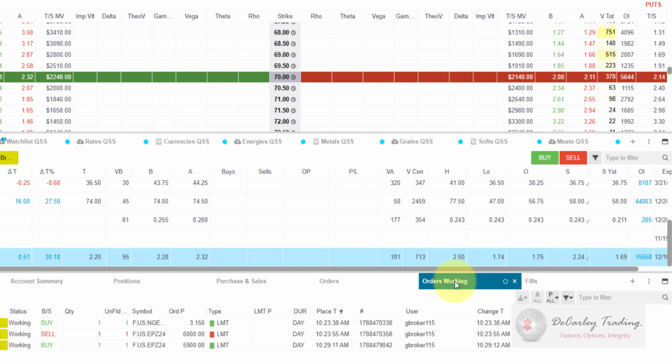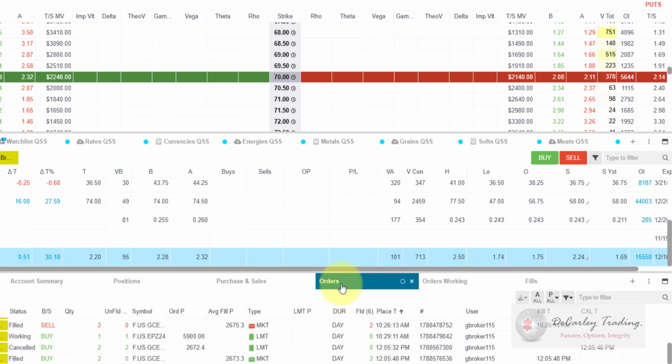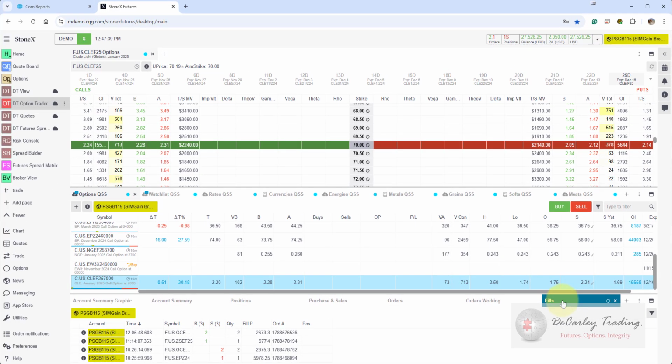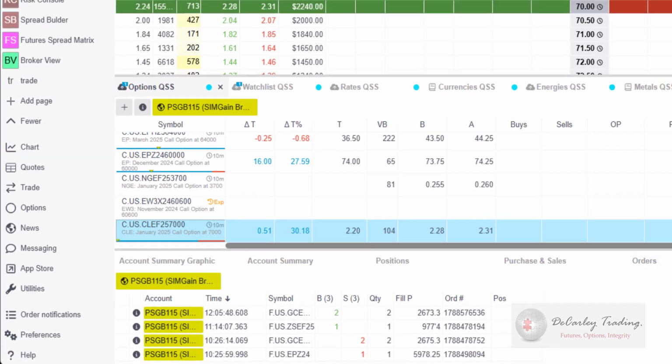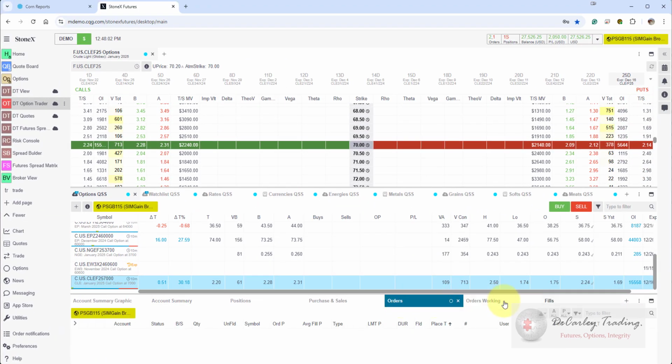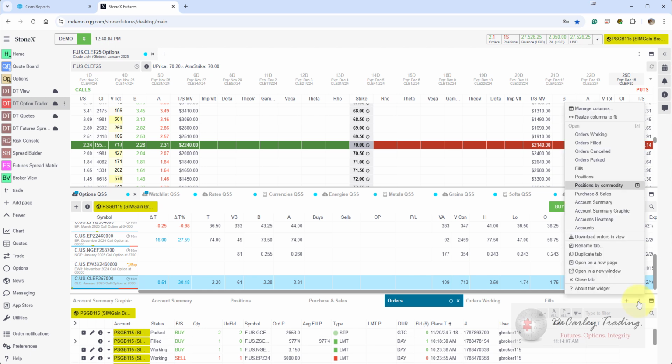Obviously, there's a working order tab. The orders tab, for clarification, is going to show you orders of any status: filled, working, canceled. Very similar to what we saw on the other pages. And if we just wanted to look at our fills outright with hardly any detail, but the simple stat sheet, we could click on this tab here and do it that way. Any widget that you have highlighted, you can click on the three dots, manage your columns, and change settings.